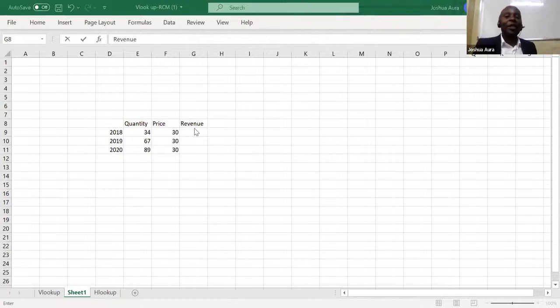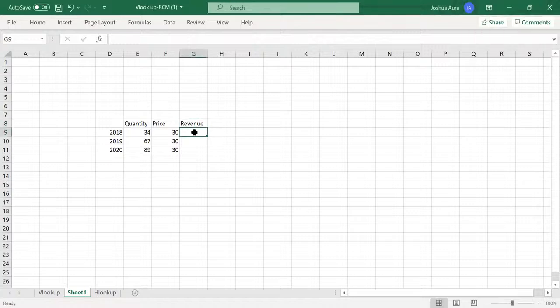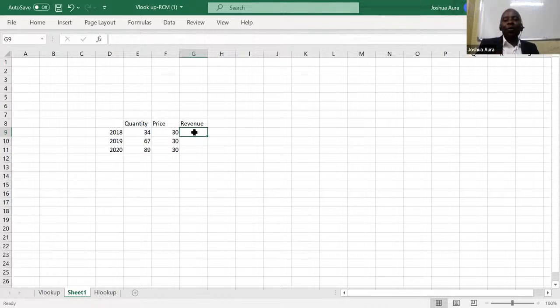That is very good. Now then, if I want to get the first revenue, 2018 revenue, what I'll do, first of all, for multiplications, I have to introduce the equals. Once I put an equal in a cell, the cell becomes operational. So now I can do whatever I want inside there.